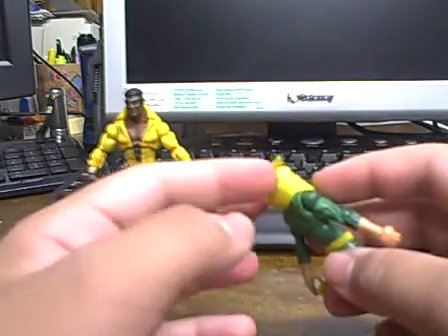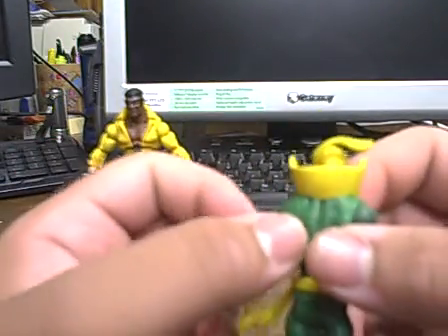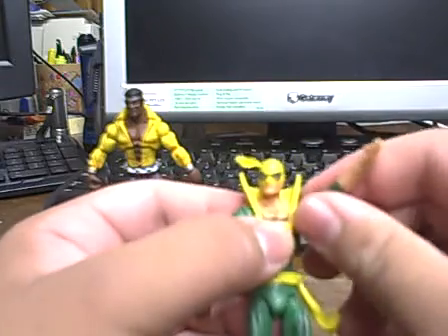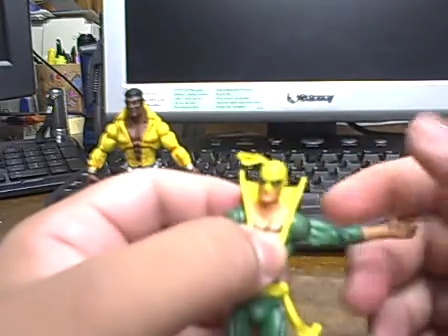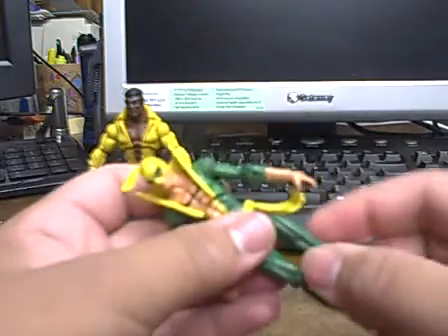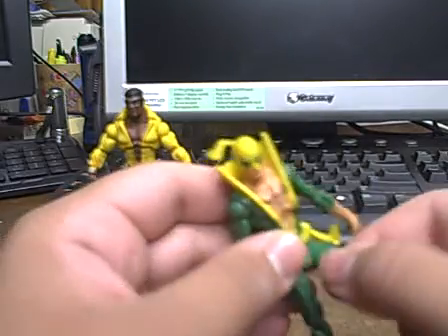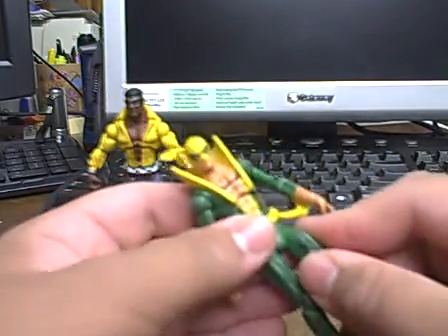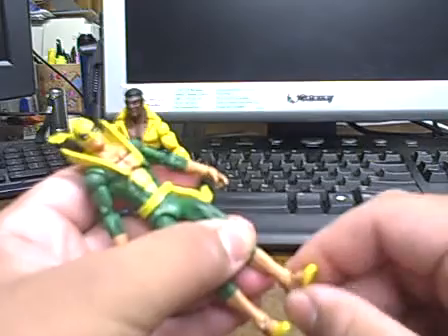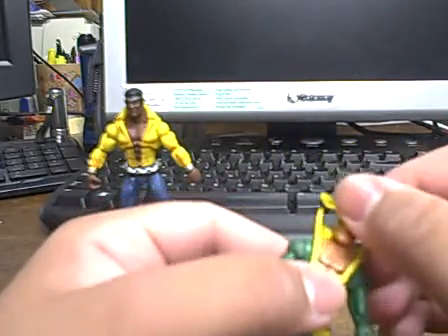The collar is pretty nice. In the comic these spikes are way bigger, so if they trimmed it a little or made the spikes bigger I think that would have been cool. Arm articulation is also pretty good — standard up and down, outward, bicep swivel, elbow joint, and a splayed open wrist swivel. He also has ball joints, though on mine they break off incredibly easy so I have to be careful. This is the best kick pose you can do. Double joint knees with a swivel that bends up and down, although they are hindered a lot on the bending.